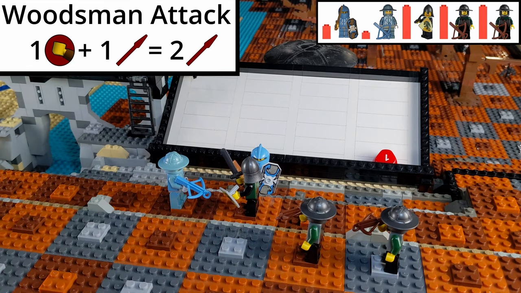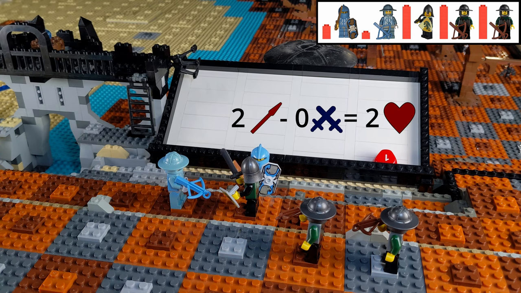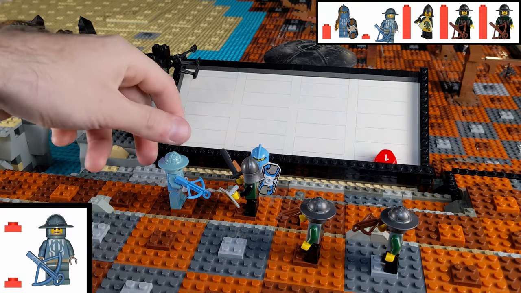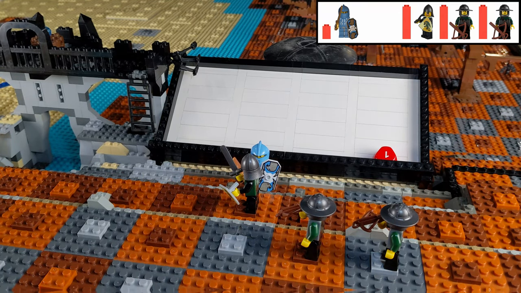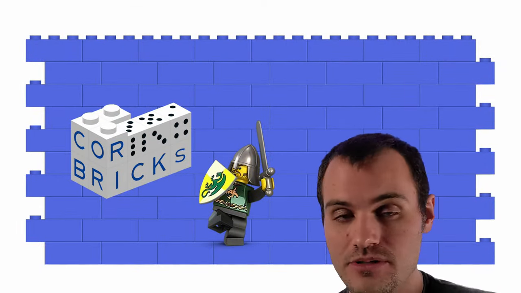Oof, that's a 1 on the Arbalest, which again, because of tactical positioning, becomes a 0. So we got our 2 minus 0, deals 2 damage to the Arbalest. Our Arbalest is no more. He has been killed and is removed from the battlefield. This is exactly what our rebel player wanted.